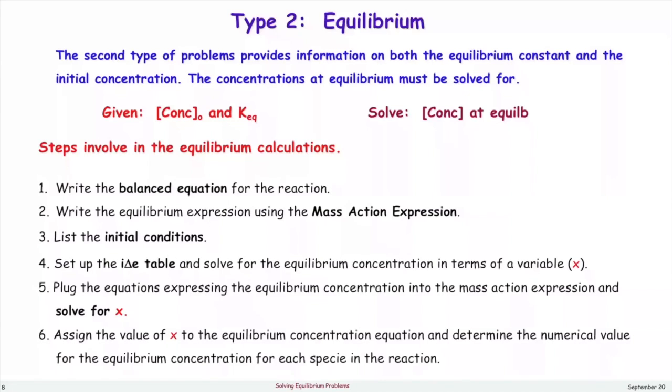Sometimes X isn't the answer. It might be asking you, what is the percent yield? So what you need to do, of course, is look for other information. Or it might ask you how much reactant remains, or maybe the product is 2x, so you need to multiply 2 by that x term. So read the question and make sure you answer the question completely. Don't stop with X. In most cases, X might be the answer, but maybe you need to do something else to get the right answer.